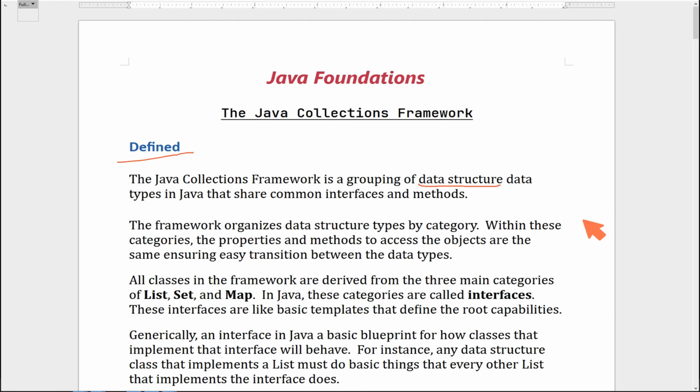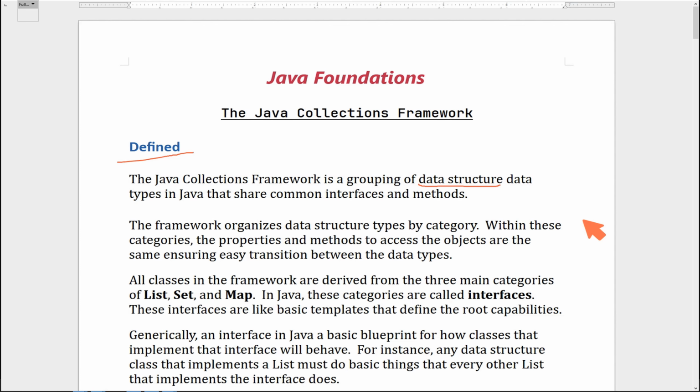We talked about that in the arrays module. A data structure is a grouping or collection of individual pieces of data. And I always give the analogy of a physical cardboard box, where you can have individual items in your room, and then if you take those items and put them into a cardboard box, you've got a collection of items in the box. That's kind of what a data structure is. It is a collection or grouping of individual items inside of a structure, and the analogy of the structure would be that physical box.